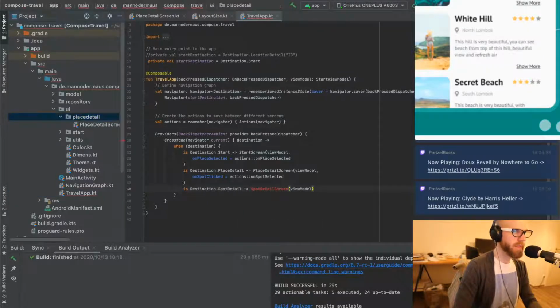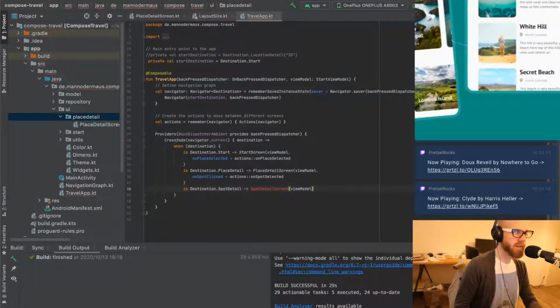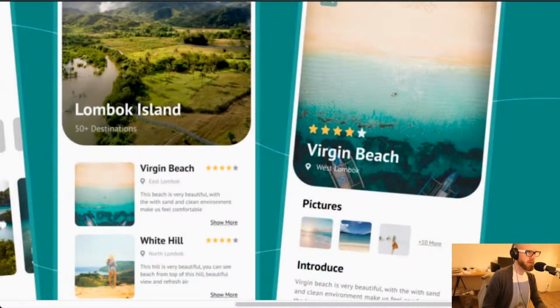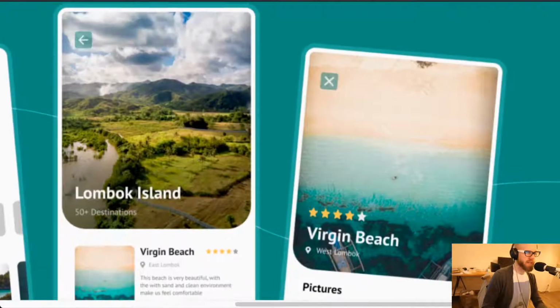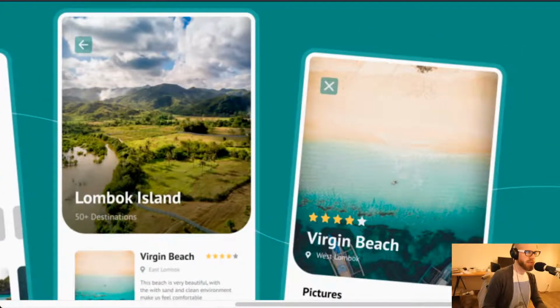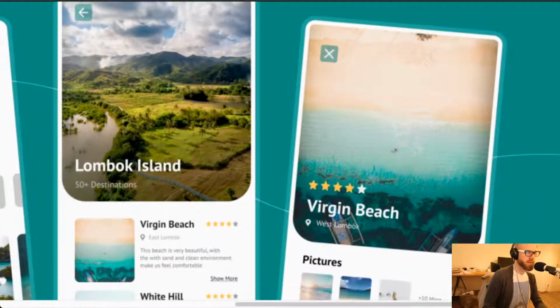And I think, from the design, these are very, very similar. The place screen on the left and the spot screen on the right are pretty similar. What I really think is weird is that the spot has an X icon and the place has a back arrow. I'm not sure why the designer made that choice. But other than that, they're really similar.